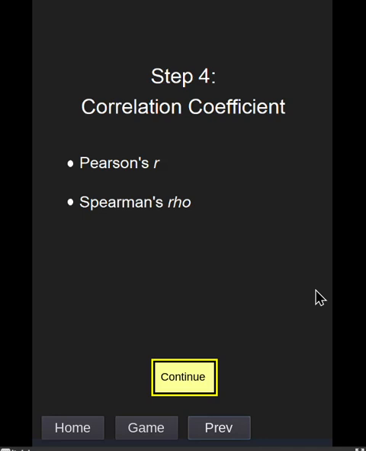If any of those tests had been violated, then we would not have used Pearson's r. If one of the variables had been ordinal, go with Spearman's rho. If one or both had an outlier, Spearman's rho. If either of the variables was not considered fairly normally distributed, Spearman's rho. So it's nice to have Spearman's rho there as a backup. And if the scatter plot had been really curvilinear, like a rainbow or a smile, then we would simply have presented only a scatter plot and then described it for our reader to let them know what that relationship is like.